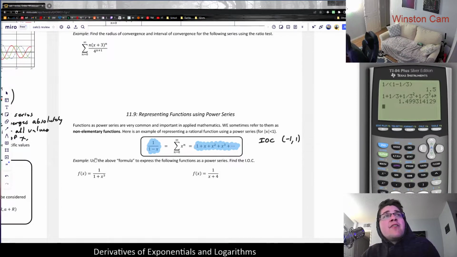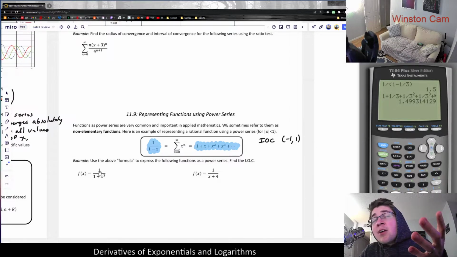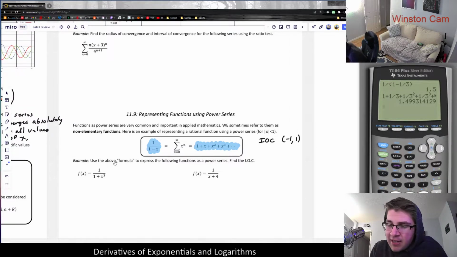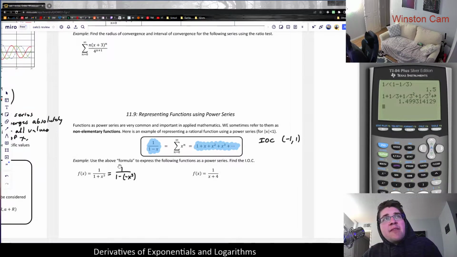Let's say we had a function f of x is equal to 1 over 1 plus x cubed. And let's say we wanted to know, how would I express this as a power series? Well, basically, I could use this formula, right? Because this formula says 1 over 1 minus x is equal to this. But here, if you're like, okay, this one's plus, how do I do that? Basically, how I would imagine it is, is there a way that I can write this function using the original formula? I could write this as 1 over 1 minus negative x cubed, right? And if I write it like this, what I would have is 1 over 1 minus something.